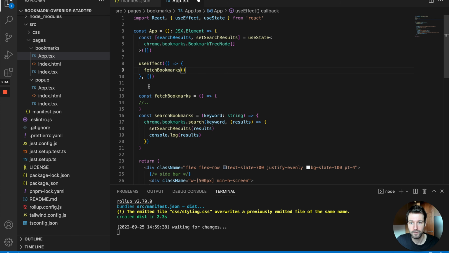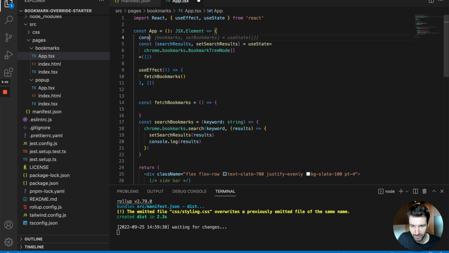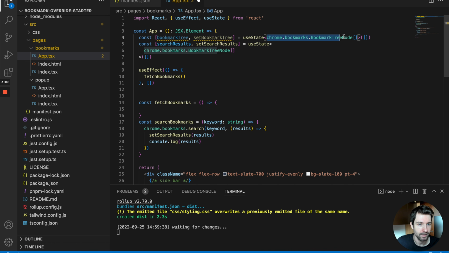So there we go. And then in here, we're going to make sure that we're getting our bookmarks tree. Now again, Copilot has got this right, but we're going to make a slight change here. We're going to say bookmarkTree and then setBookmarkTree. Again, we want this with exactly the same type, so that's got that right.